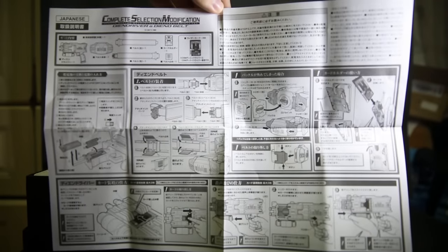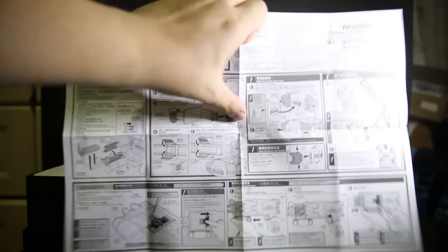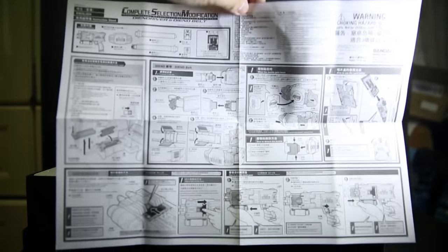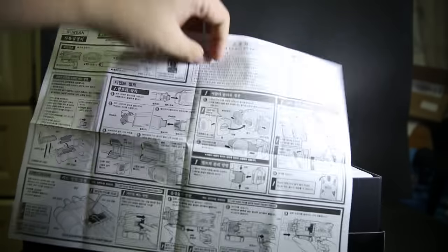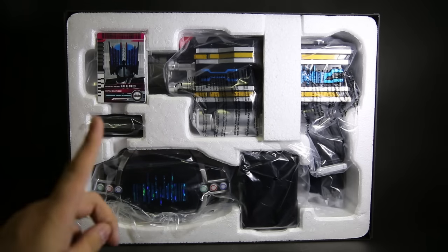The actual instructions sheet. This side is in Japanese. This side is in Chinese and English. I think it's traditional Chinese. And of course you have the, that's Taiwan Chinese for some reason. I don't know how much that's going to actually be different, but anyway, you got the Hong Kong Chinese here, as well as Korean. And finally, inside the main box, you have a lot of polystyrene.